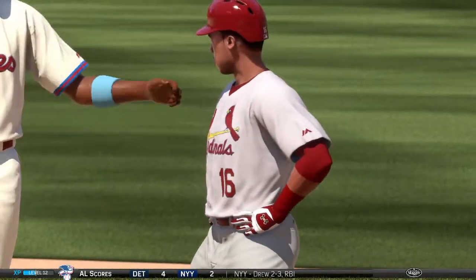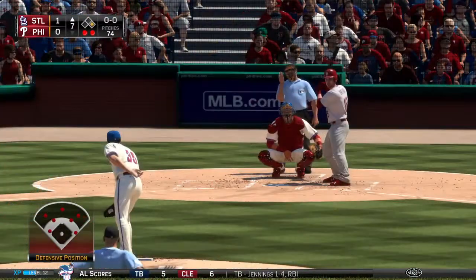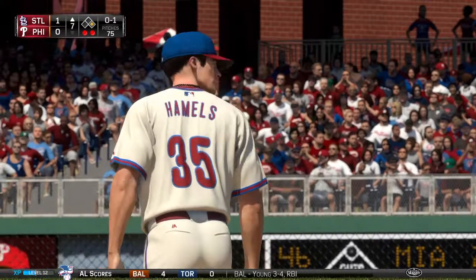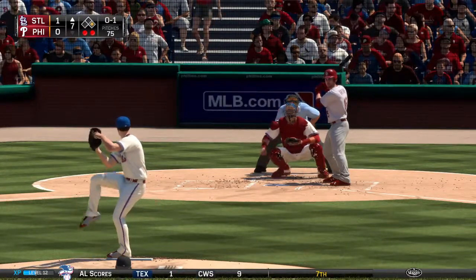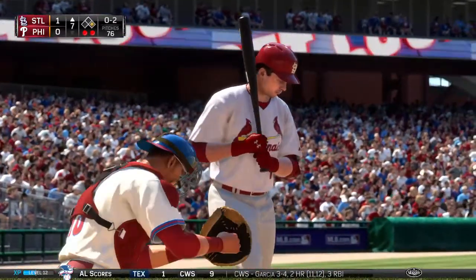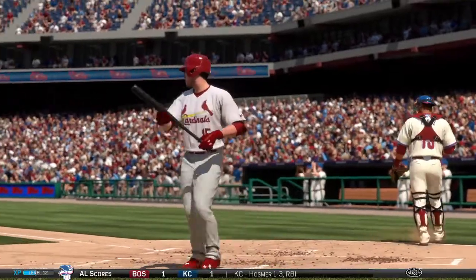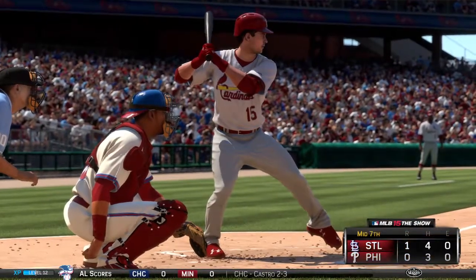Come on, a little up here. Detroit beating the Yankees 4-2. That'll be the Phillies' next opponent tomorrow. Ball, one strike. Leads a three-game series against the New York Yankees. Count, 0-2. Get the out here. Go, Phillies. No balls and two strikes. Struck him out. A quick inning for Hamels. Regardless if he gave up the hit, it's stretch time here at Citizens Bank Park. Traditional seventh inning stretch. It's 1-0 Cardinals.